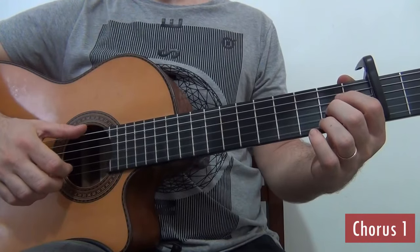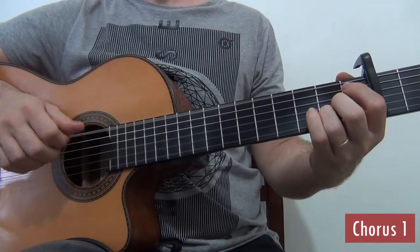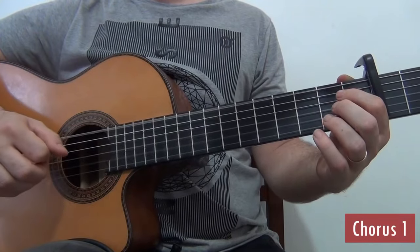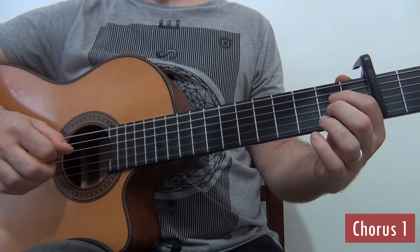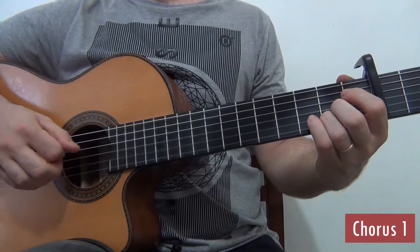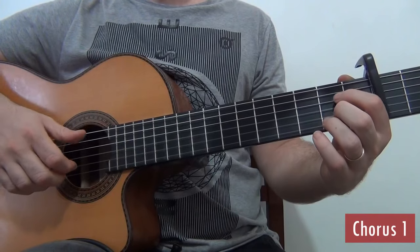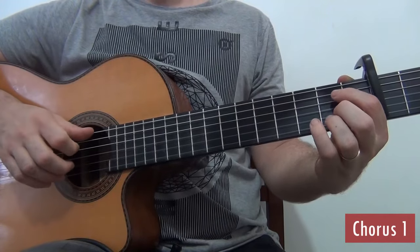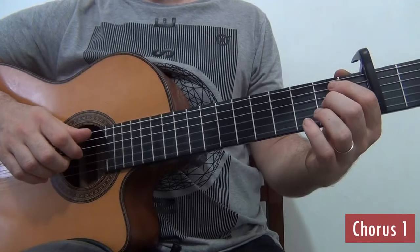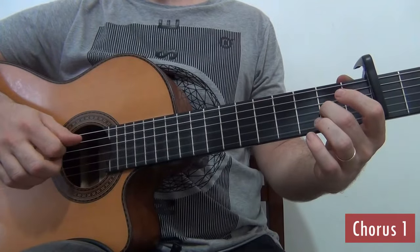Then I play this. 6th string and 2nd string open, then 2nd string, 2nd fret, then again 2nd string open together with slap, and to finish, 3rd string 2nd fret.